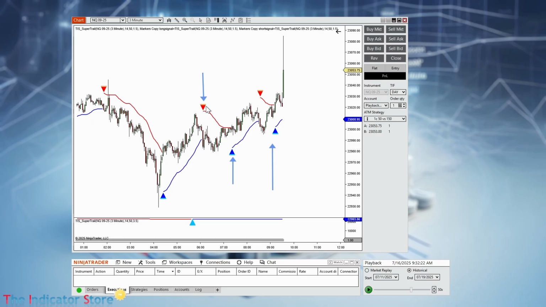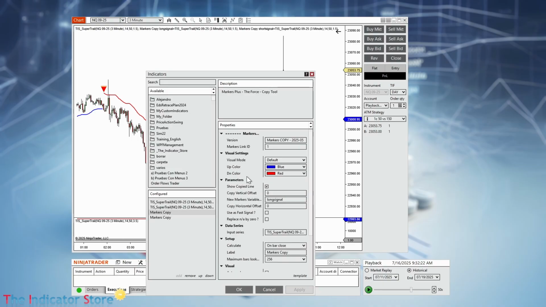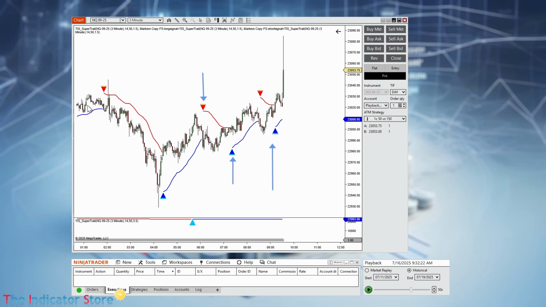Okay, now we can automate those signals. We need to specify that those are signals. Okay, so this is the method number one. We can copy this as a fast signal, okay, long signal, and short signal. Okay, now we add markers.